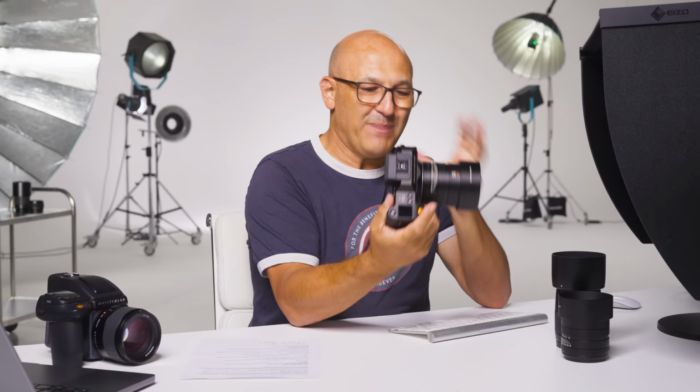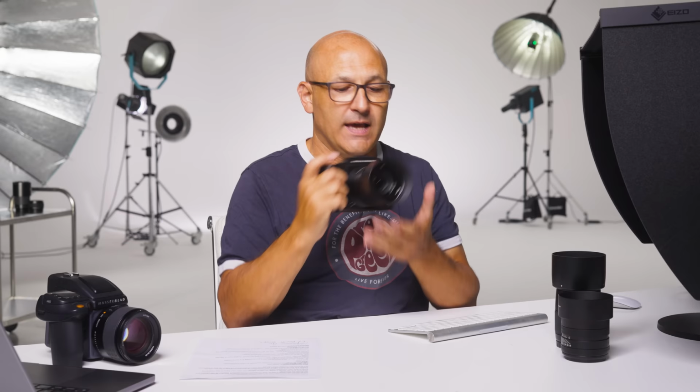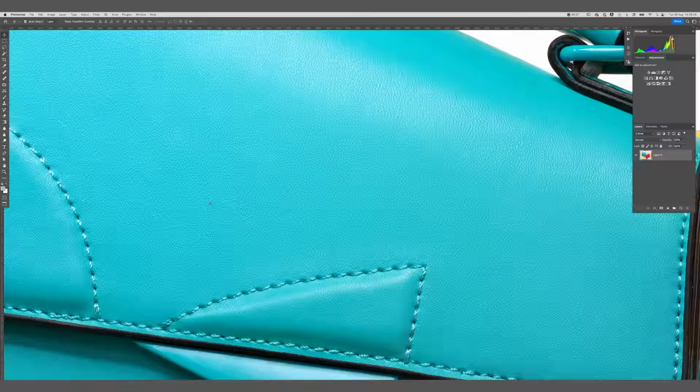But one of the big benefits for me when using it for beauty and fashion shots was the fact that I could literally keep this thing in my hand all day, because weight-wise, it was so much less than the H6. So let's look again here.